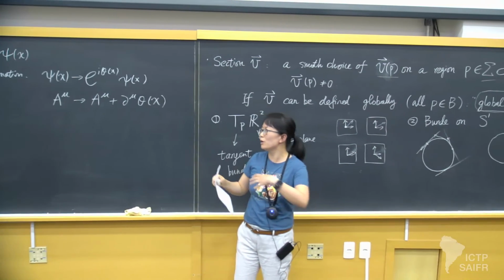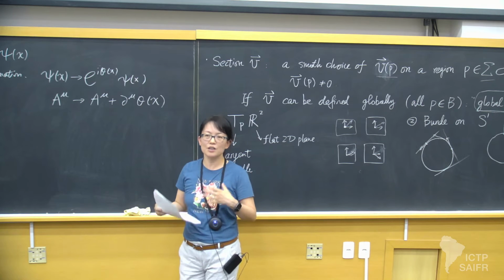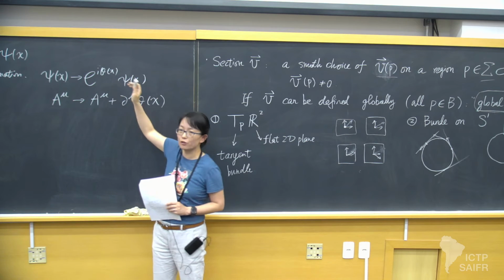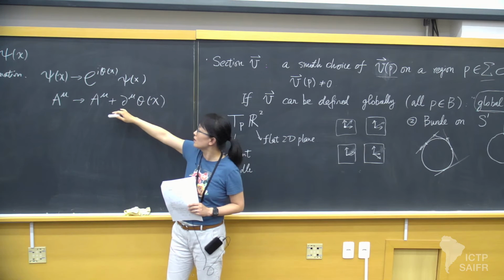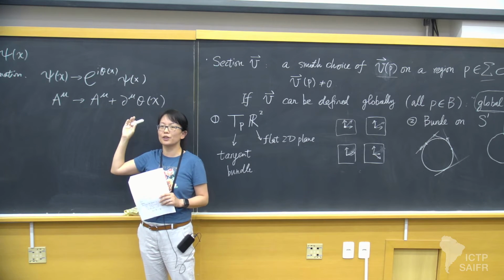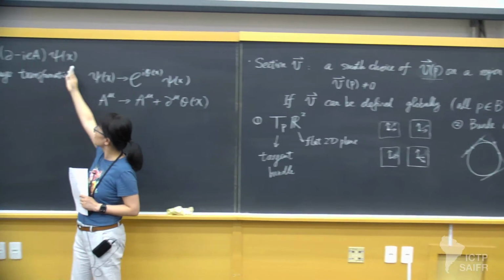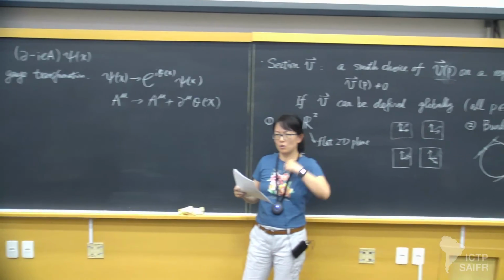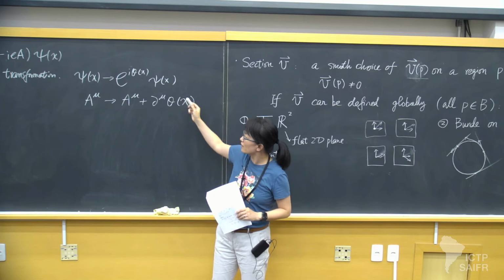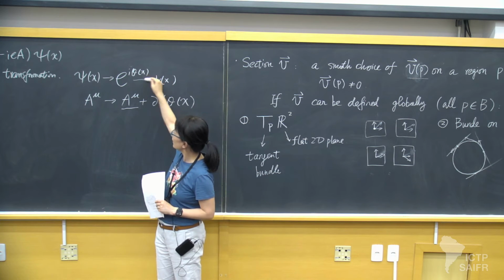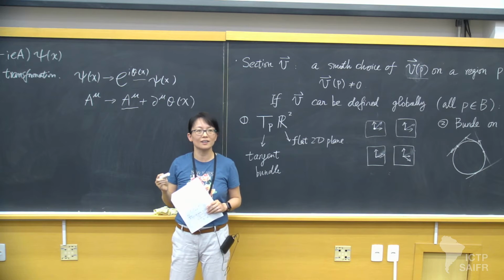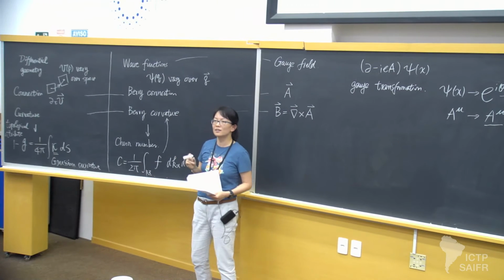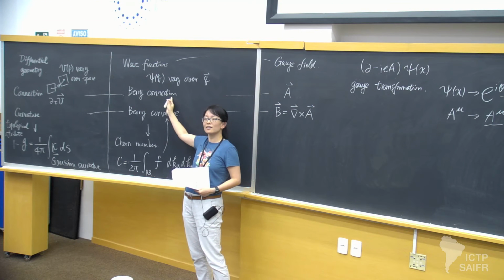So when you have a wave function in a gauge field, you can make a gauge transformation where you change the phase of your wave function, and at the same time, you do a gauge transformation to the gauge field. And when you plug it into this minimal coupling Hamiltonian, nothing changes, right? So in this way, you can see pretty clearly that the gauge field is directly related to the phase of your wave function. And then you can see that it has a direct relation with the Berry connection, okay?